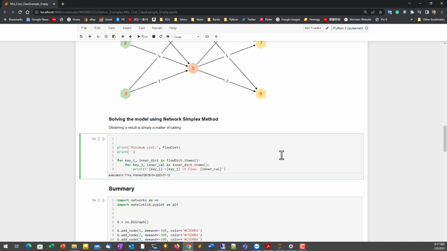Solving this is fairly simple actually. It's just going to call nx dot network simplex.